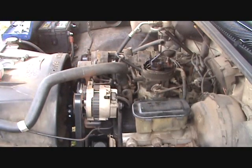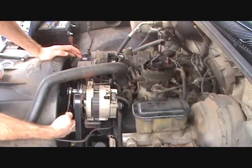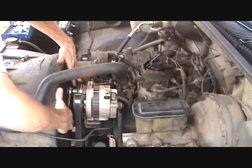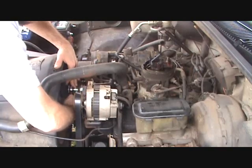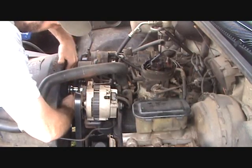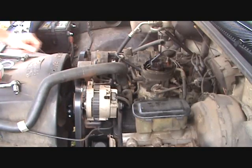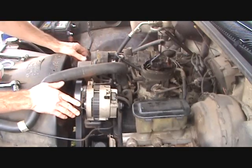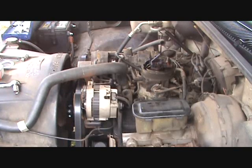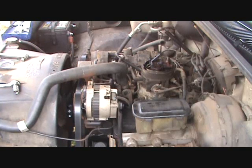So, okay, to remove the belt, we're going to take our 5/8 socket and put it on the tensioner like so, and we'll just pull up on it and pull the belt out from under and let it rest back down like so. You don't have to take the belt completely off because we just need to loosen this, so you can leave the belt around the rest of the pulley so you don't lose your belt configuration. But if you do, there's a diagram on the fan shroud that you can go by to put it back on there with.